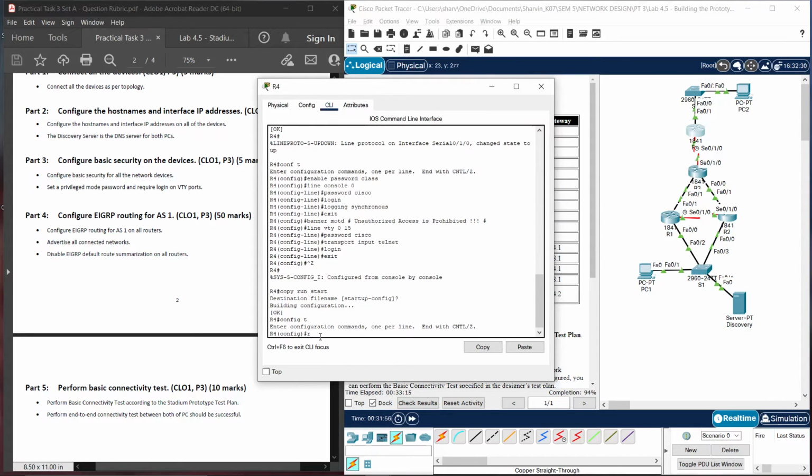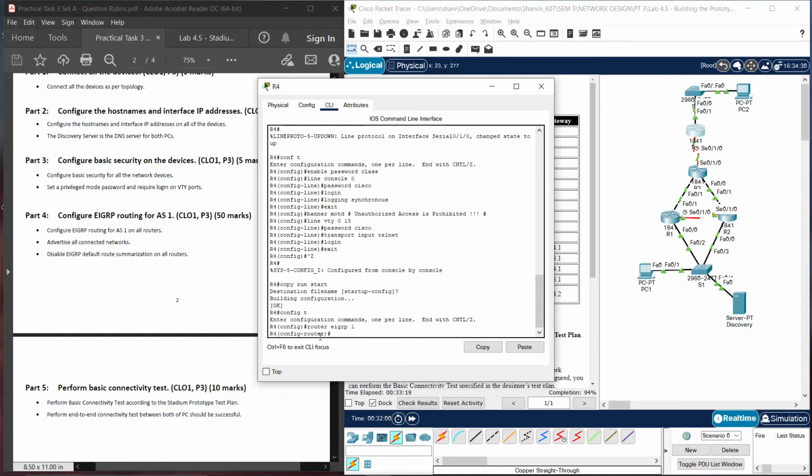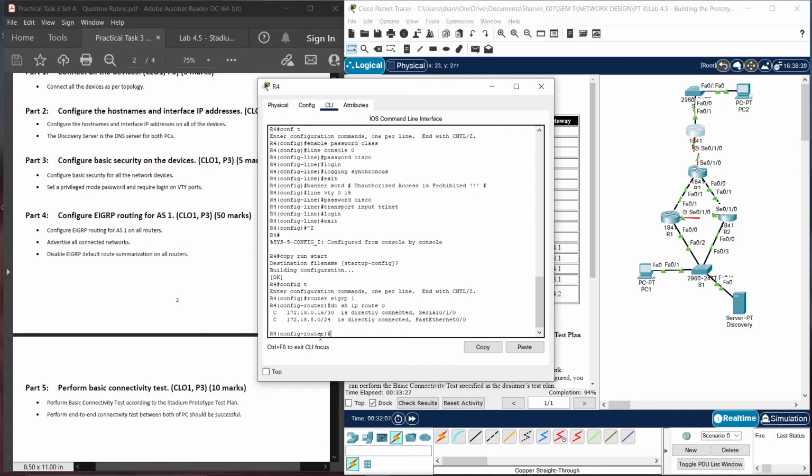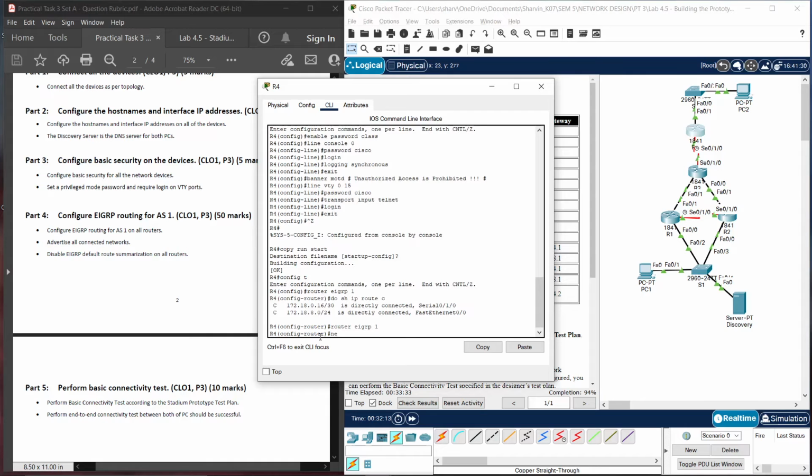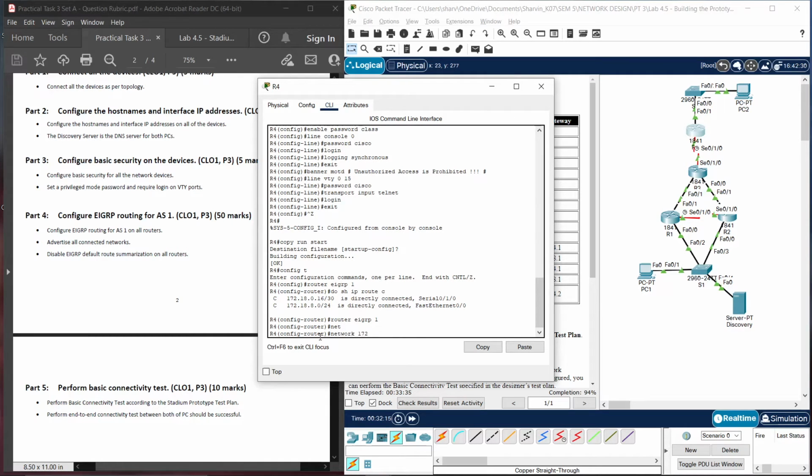Config terminal, router eigrp 1, do show ip route connected. Router eigrp 1, network 172.18.0.16.